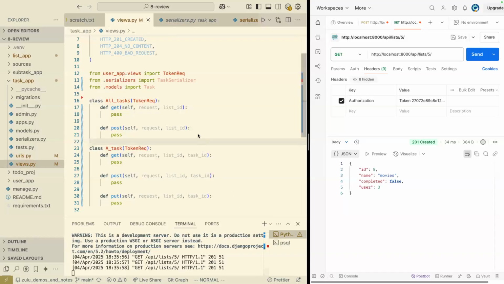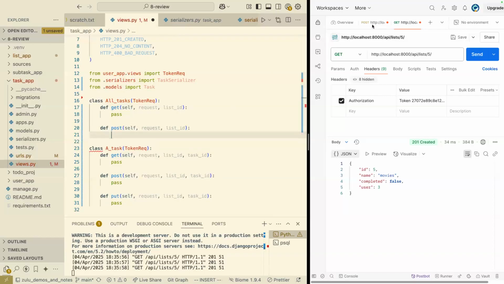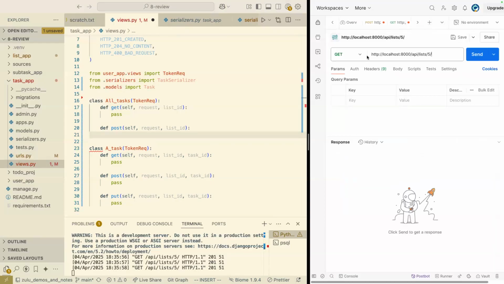So we need to be able to create some tasks. So let's start making this real. This post request is going to take a bunch of stuff here in the body. And I think what I'm going to do is duplicate that tab. I kind of like to, in the post request, build what I'm sending to remind me when I'm writing the code here.